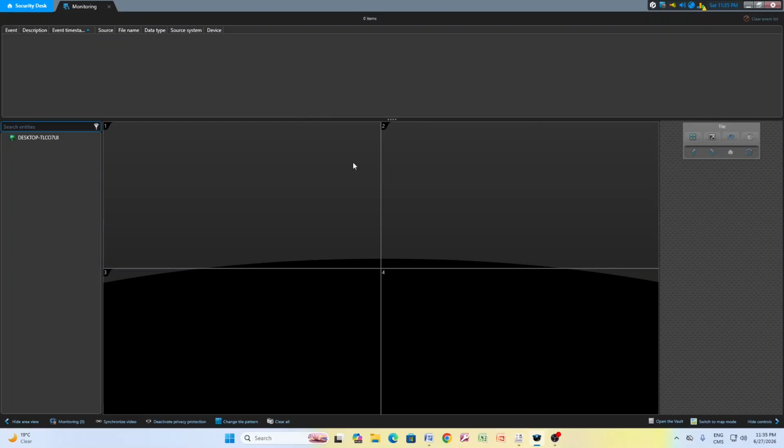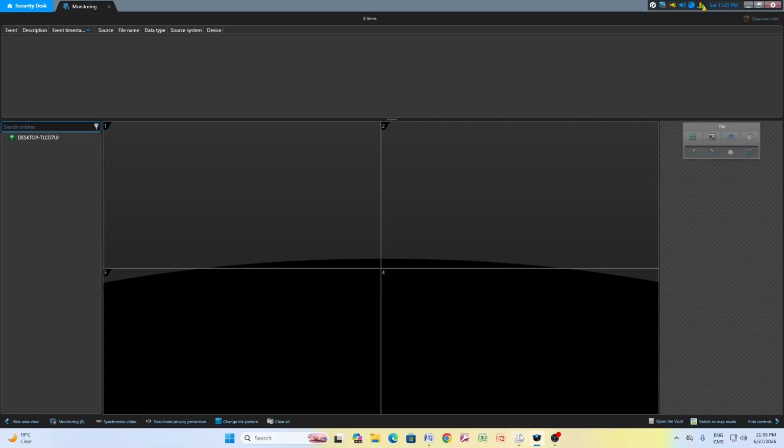The central area is the fully customizable grid of tiles where we can display camera feeds, maps, events should be listed here, and here we have the area views. So we will see the cameras here, areas in here, and the events right here.